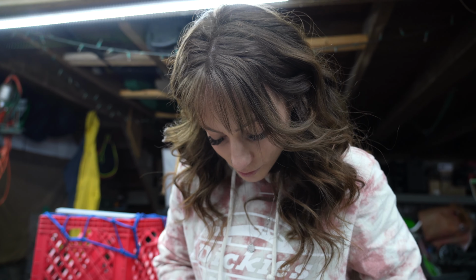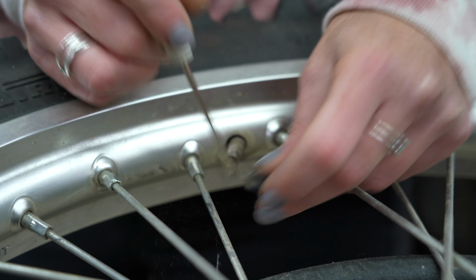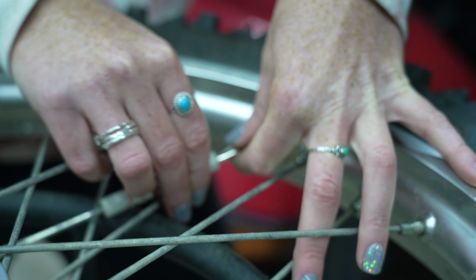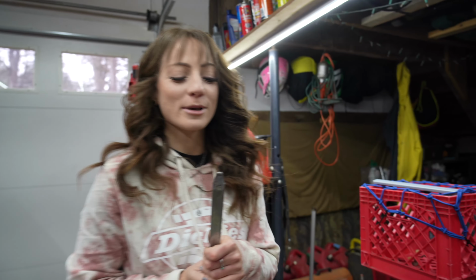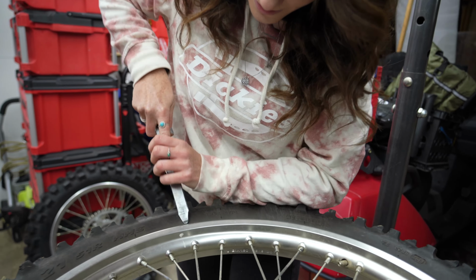Like this valve stem was really close to being ripped off the tube. This is pinched in there actually. A little bent carrot. I hate that smell. I'm nervous. Okay. What's next? My spoon. I'm gonna debead the tire. Boom. Terminology on point.